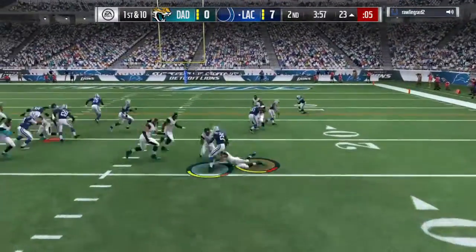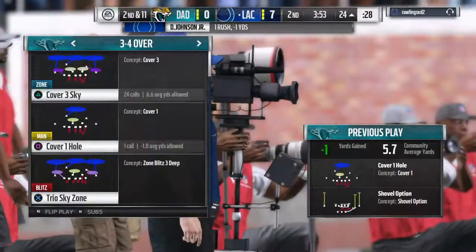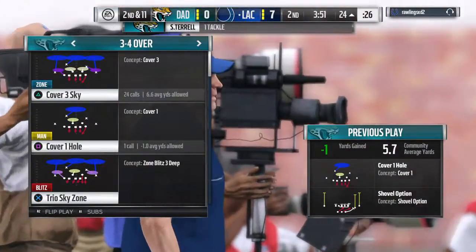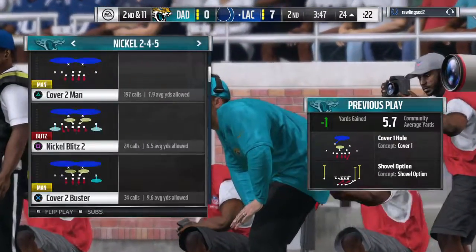They'll run it now out of the gun. And he's stopped immediately there. That's going to go as a loss of a yard, and it'll be 2nd down. And the offense there, the O-line, everybody really on offense, they were just manhandled at the point of attack.